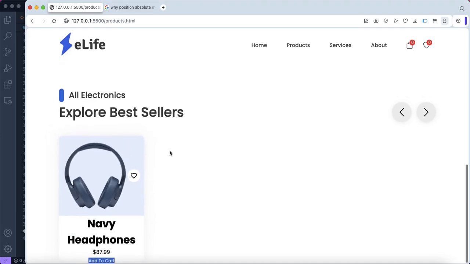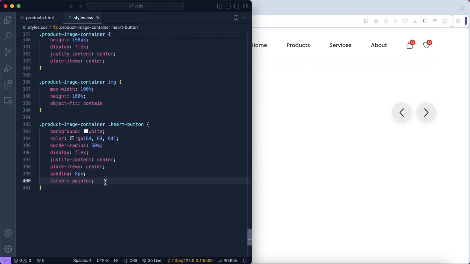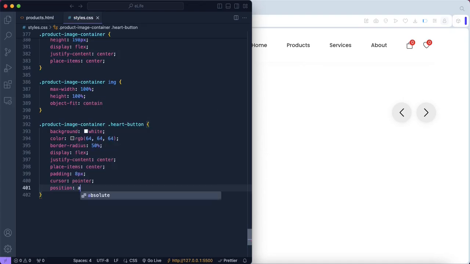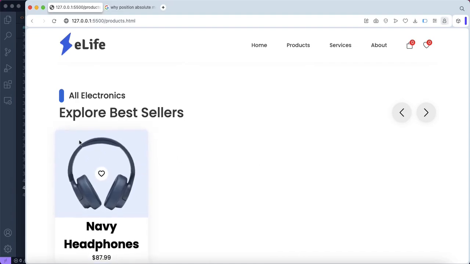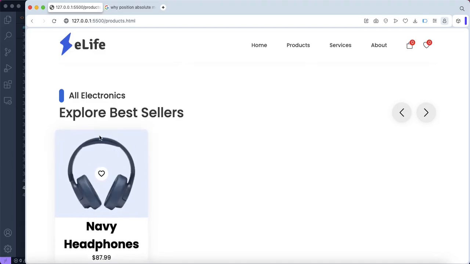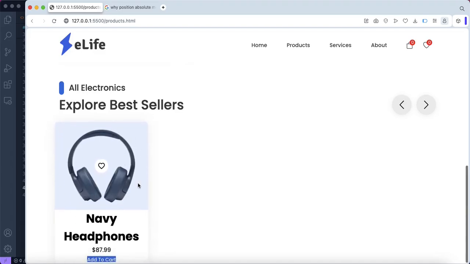So what we can do is use this property called position, and we can set it to absolute, so that the image container section can ignore the button and can recognize that since there's only one element, which is the image, it will center it accordingly.